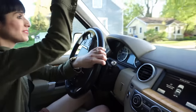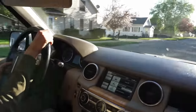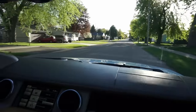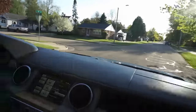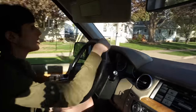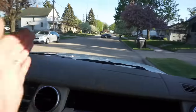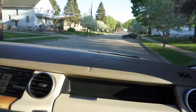First ride. Here we go. Smooth. I don't want to go the way that your accident happened, so I'm going to go left. Alright, how do you like it so far? I love it. Compared to your other one, how was it to drive? Very smooth. I thought my other one drove smoothly, but this one drives really smoothly. That one always was extremely easy to drive, but so is this one. This one I noticed was very narrow still. What is this person doing? Backing in. There we go.